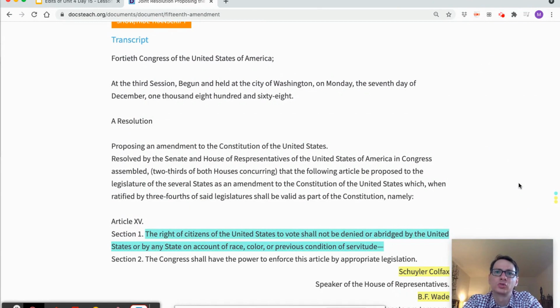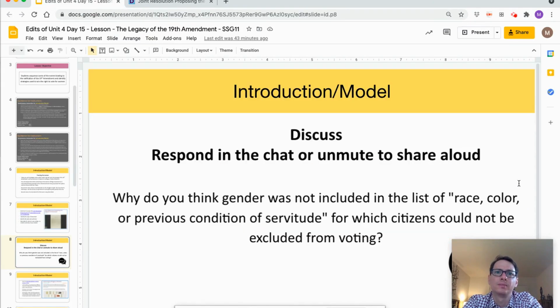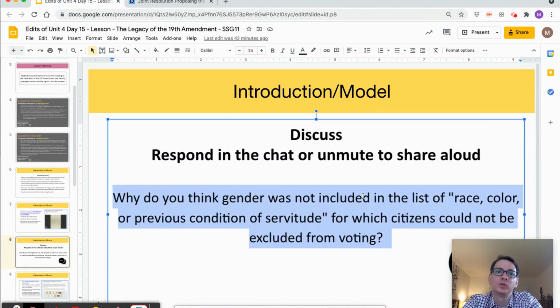When your synchronous students reconvene, expand their thinking about this document as well as the connection it plays to the suffrage movement by having them respond to this prompt. As always, you can opt to have the students respond by typing their responses either in the chat or in a note-sharing slide or online discussion board, or you can have the students discuss verbally, either in small breakout rooms or as a whole class.